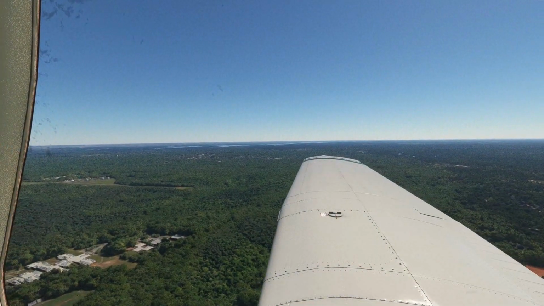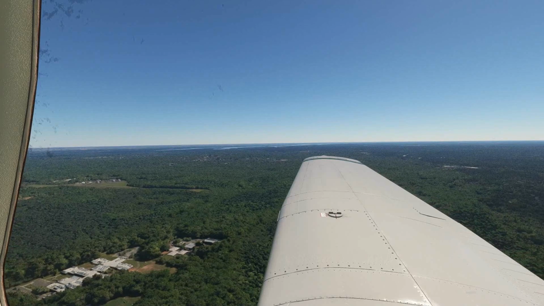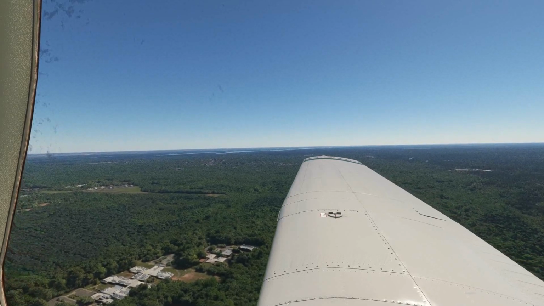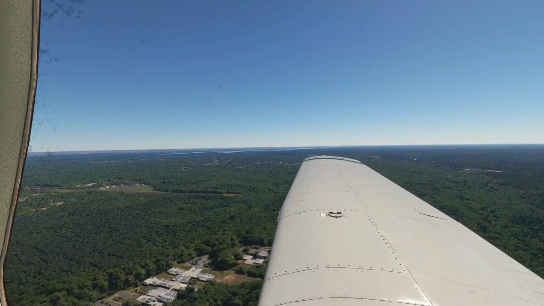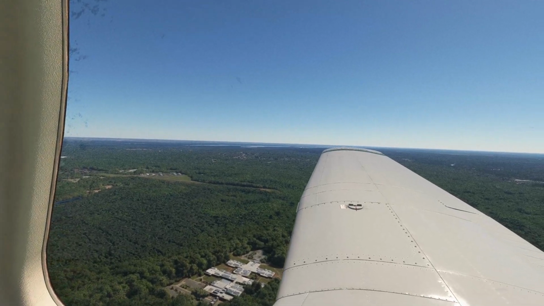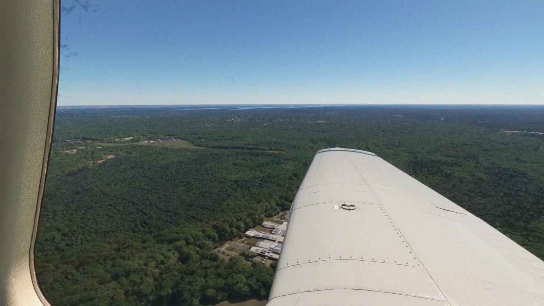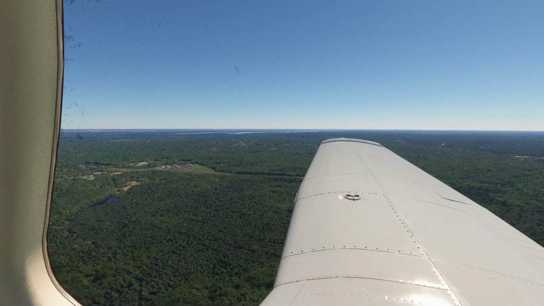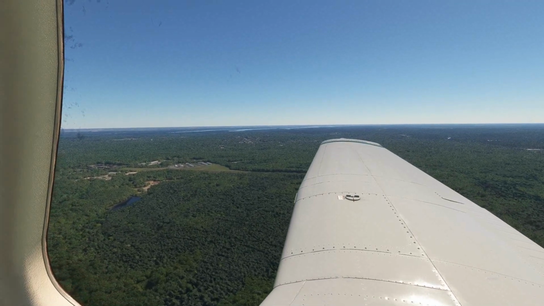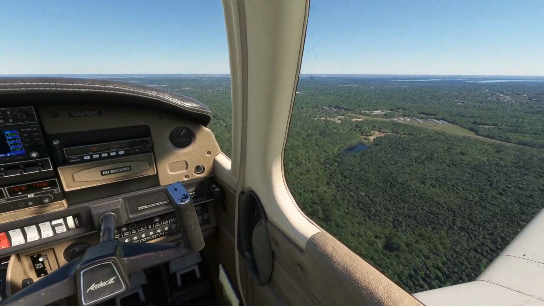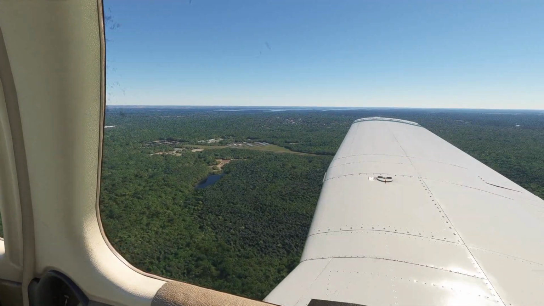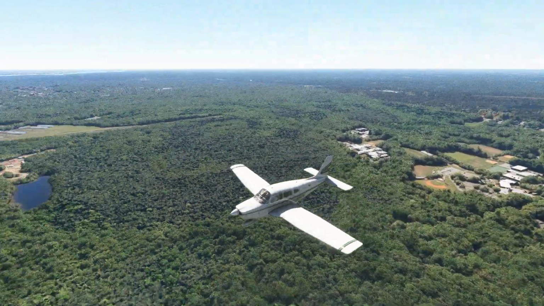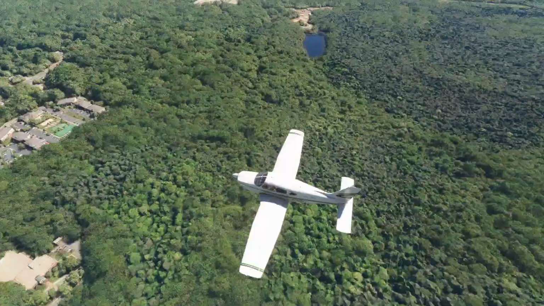Now, as pilots, we generally like to gauge where the runway is in terms of looking down the wing, where the runway bisects the wing. Typically about 2/3 down the wing is a good, what we call sight picture. You can see right here that runway is pretty much exactly 2/3 down the wing, which makes that high school a good distance. In this vicinity, once we're past the high school, we're over the Carolina North Forest.